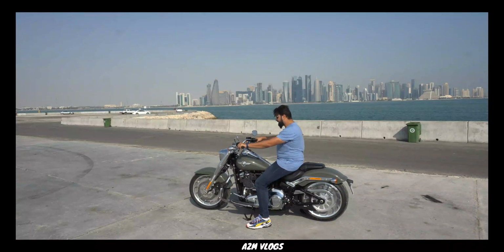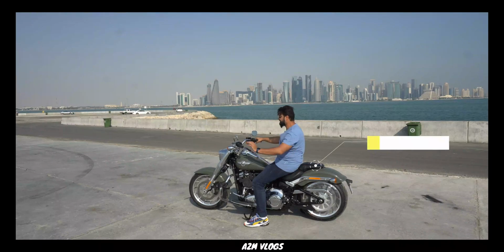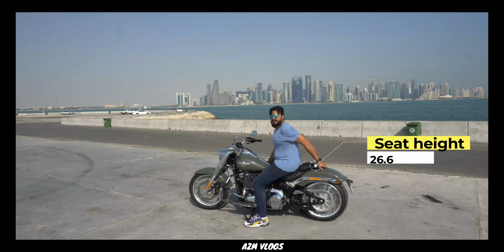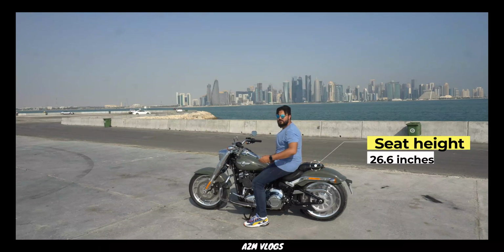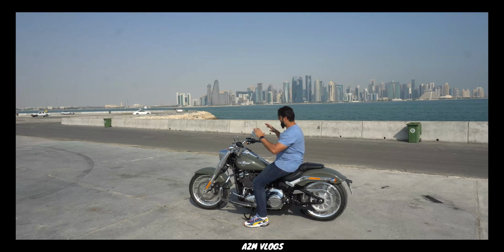If we talk about the sitting capacity on this one, it's very nice. I have a very nice comfy seat, and then I have a back seat for my passenger, and there are also some extra accessories you can put for the backrest for me and for the passenger to let him feel more safe, because this FATBOY has a lot of power. So once you give it power, this guy can fall off easily.